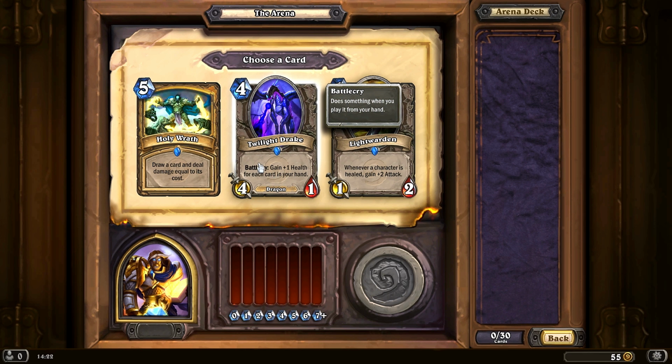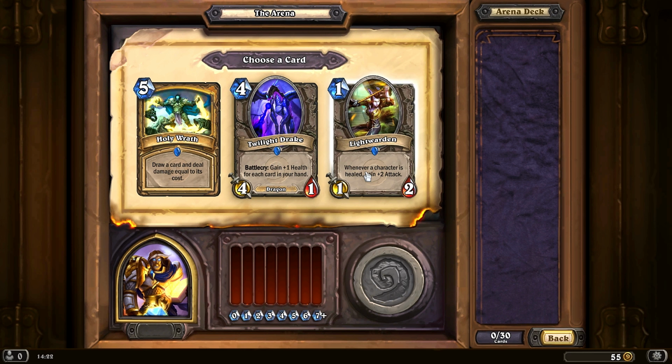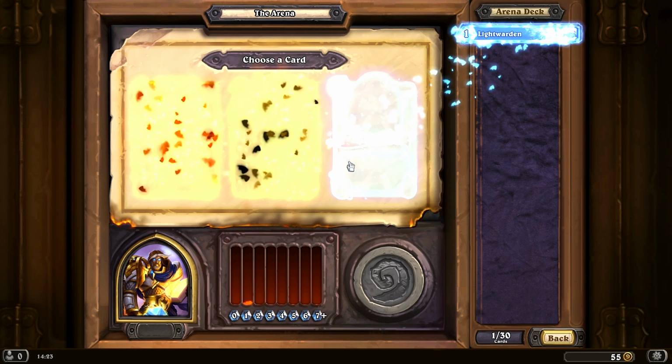Got Twilight Drake, which is pretty good, but it gains 1 health for each card in your hand. So if you don't have any cards in your hand while you play him, it's not that good either. But it can be pretty good though. Light Warden is really, really good if you can heal it, or heal something basically, because it gains 2 attack every time a character is healed. This is perfect for a priest deck. I am paladin, so I don't have a hero ability that can heal like the priest does, but I still think I will go for it because I might get some healing stuff. And yeah, it's still a solid one cost to start off a match, I think, so let's go for it.